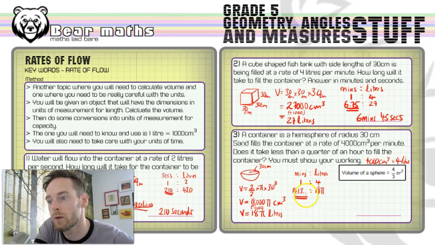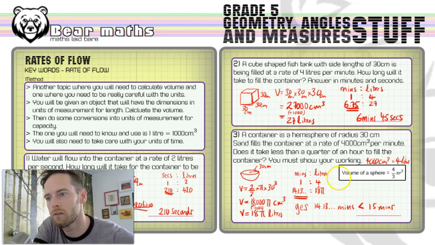Right, now 14.13 minutes, and we're answering our question now using this, is less than a quarter of an hour, because 1/4 of an hour is 15 minutes. This is 14 point something minutes. Doesn't matter exactly what it is. So we could say, yes, it does. Let's just put yes. I'm not going to write everything. Yes, 14.13 ... minutes is less than 15 minutes. There we go. All right, and that'll do for our answer, especially with all the working out that we've shown for that one. Okay, so there you go, satisfied that answer.